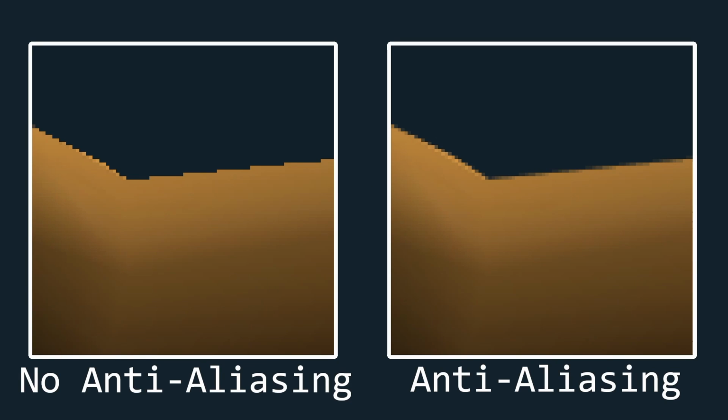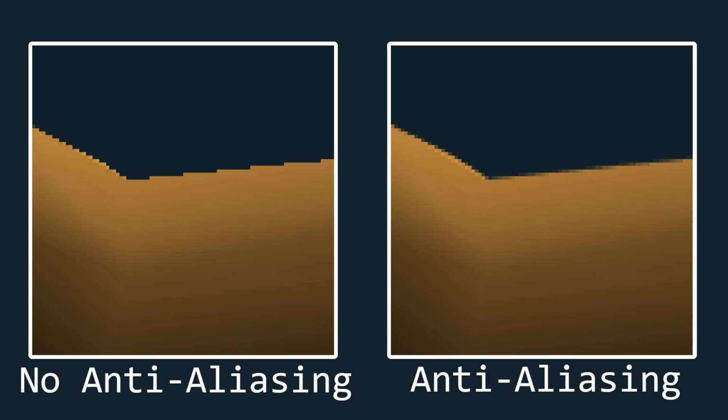Since our displays are made out of a bunch of tiny squares, aka pixels, it is impossible to have a smooth line on the diagonal. But thankfully, we can fake smoothness by bleeding the color of an edge into the adjacent pixels, like so. Now, these jagged edges are called aliasing, and an anti-aliasing technique is what helps us get better edges.